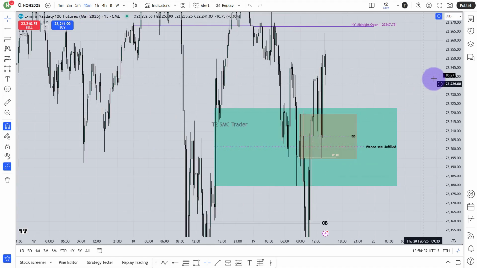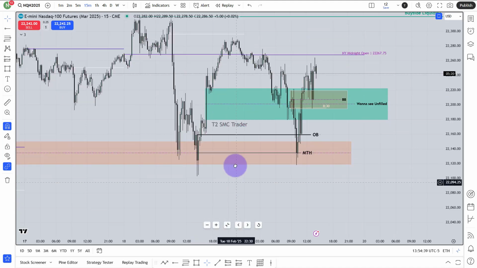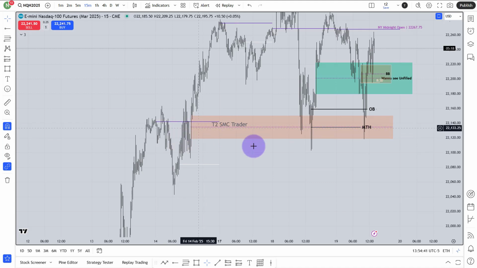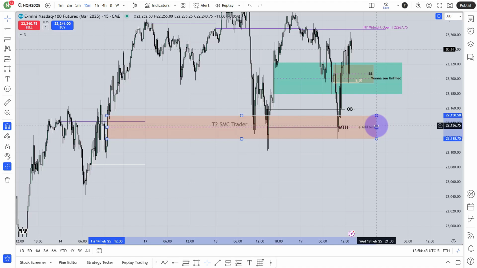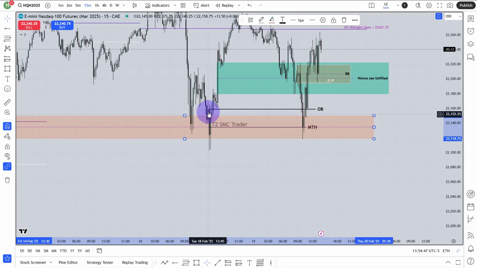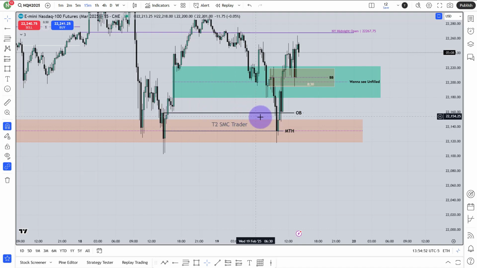Okay, so in the 15-minute chart, this is that relatively equal highs, which is my buy side liquidity. This is the last fair value gap from the 15-minute chart. You see, the market is actually holding. This last fair value gap is holding the market. The lowest down close body close candle is the order block. So when the market traded this order block, around this area I marked the open, but the actual order block is to the top of this candle.